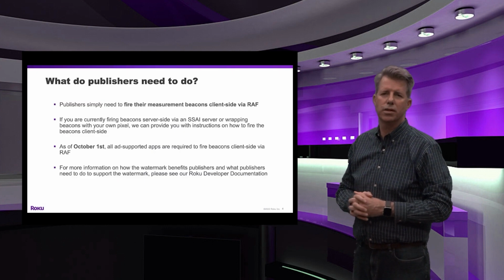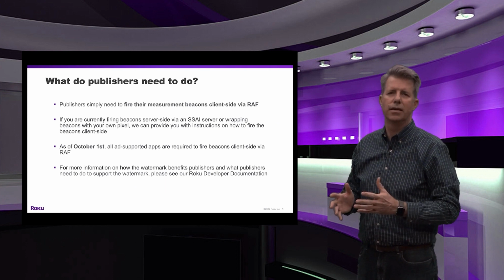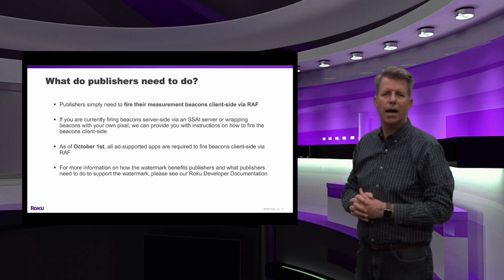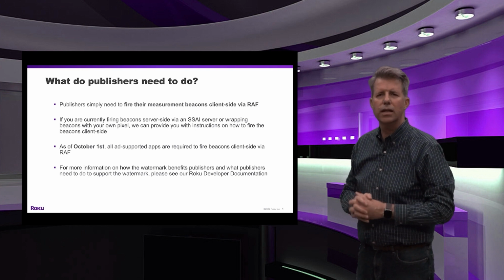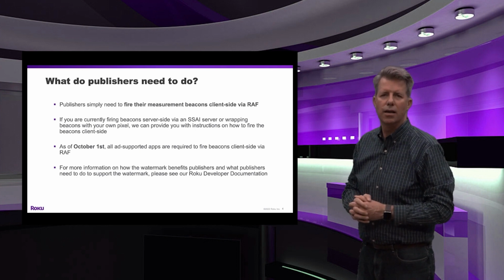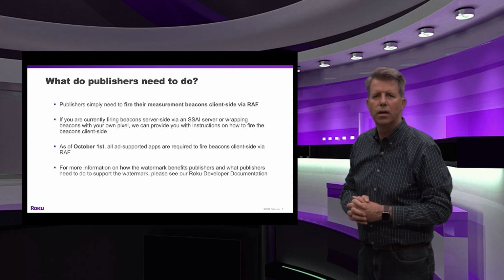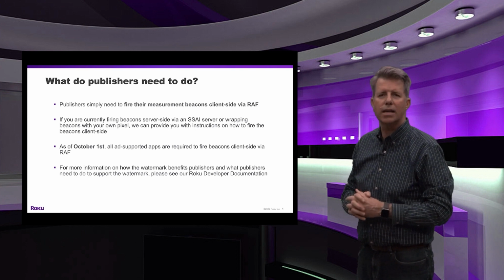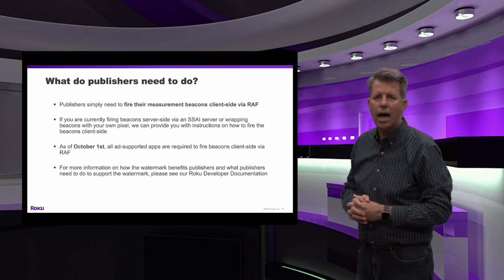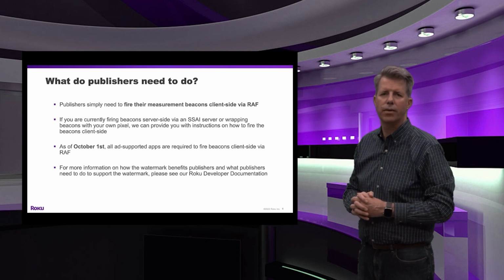So what do publishers need to do to support the watermark? Supporting the watermark is easy. Publishers simply need to fire measurement beacons client-side via RAF. If you are currently firing beacons server-side via an SSCI server or wrapping beacons with your own pixel, we can provide you with instructions on how to fire the beacons client-side. Please note that as of October 1st, all ad-supported apps are required to fire beacons client-side via RAF.